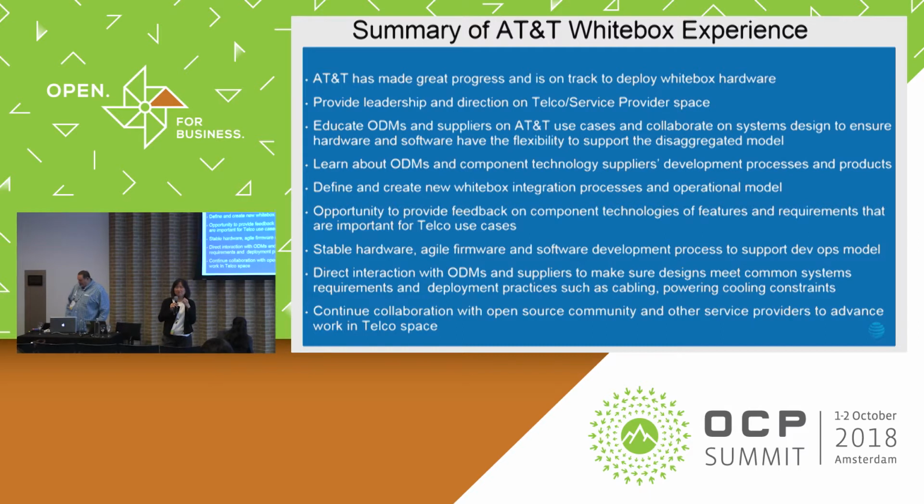Because it's disaggregated, open, separate hardware and software, typically, at least in the States, when the box gets imported from a country like China, it has to be free of software. So all the software needs to be loaded somewhere in the States. Right now what we envision is that somebody has to do it. Either we ask the ODM to do it on behalf of AT&T, or some AT&T operation team has to do it. So we choose to go with the integrator. We are working through the process in terms of the scope, what exactly we want them to do. But for sure, the part we are asking them to do is to load the software.